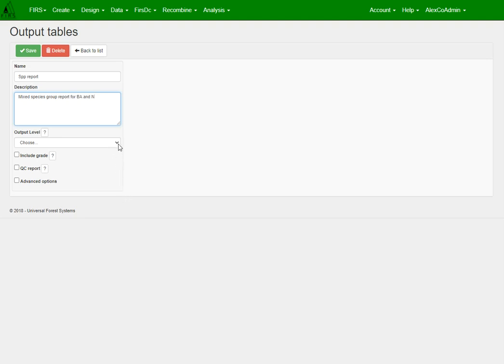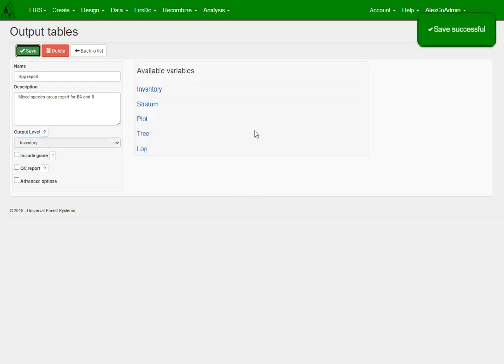Select which output level you want to see the summarisation result at. In this instance, I want to see the results summarised to the inventory level. Click the Save button. At this stage, the available variables will appear on the right-hand side.